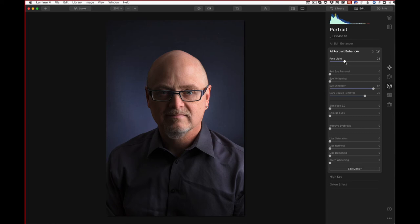So what the face light thing is doing is it's selecting the face and increasing the exposure, basically. Yes, without requiring you to make a selection. Right. Because when you make a selection, you might not select the face perfectly, even though selection tools are better and better these days. Yeah. You might slip over or slip under, right, and not get everything that you want.